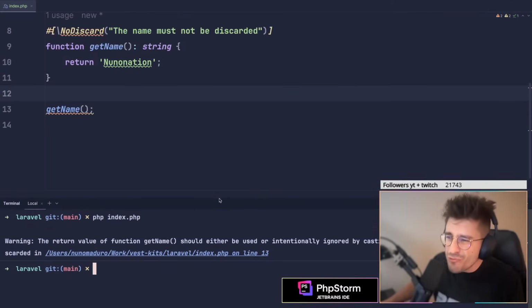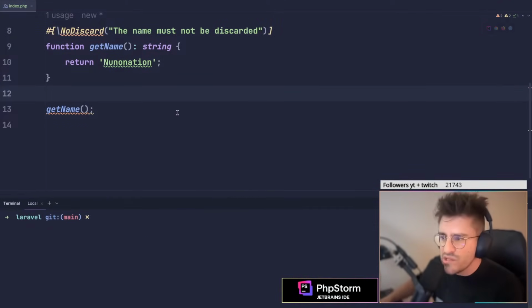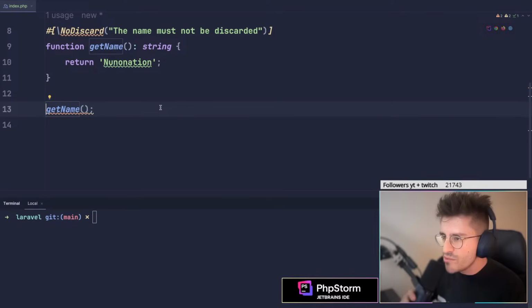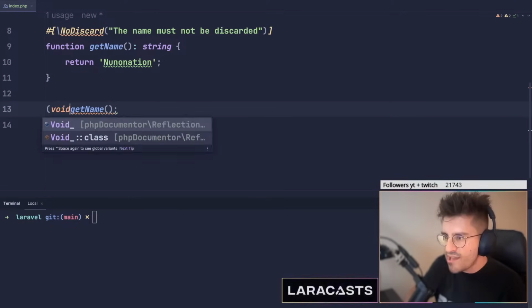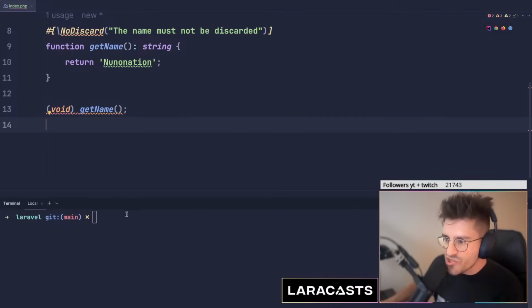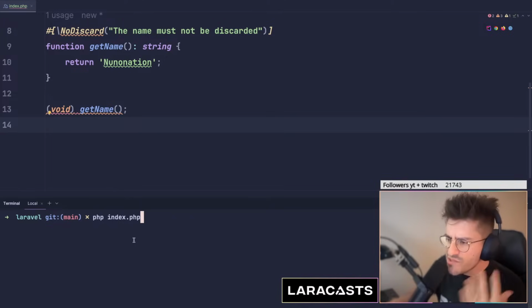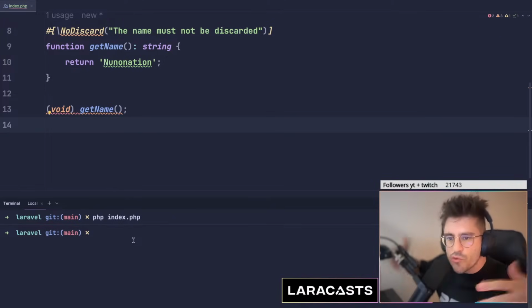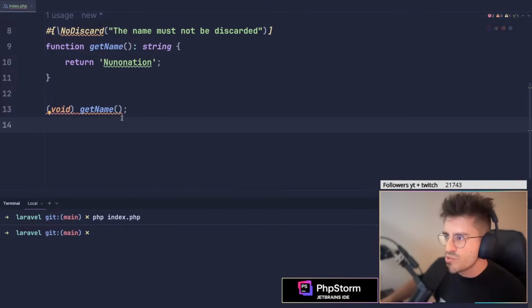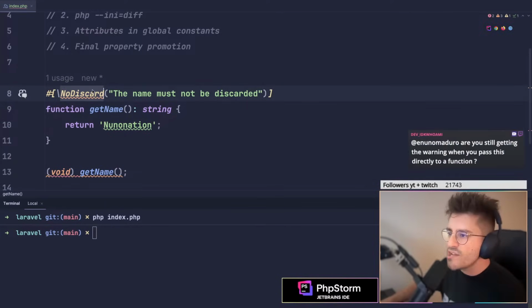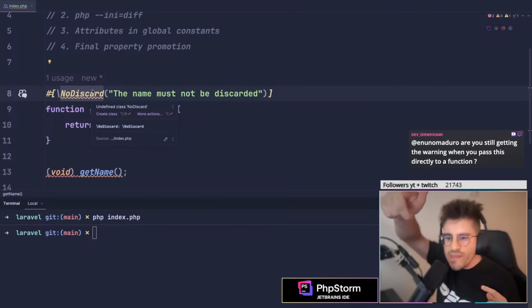So if you really want to keep this bug and just call the function without capturing the return value, what you can do is just cast whatever is being returned to void. It's not supported yet on PHP 8.4, but once you do this, PHP will allow you to compile without any problems whatsoever. So this is the NoDiscard attribute, equally coming for PHP 8.5.